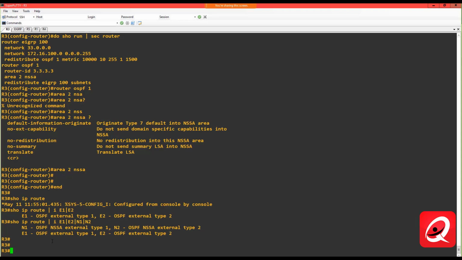The whole reason we got off on this tangent, though, is because if there's a tie and the overall metric for the N2 path is the same as the E2 path, then the E2 path should be chosen over the N2 path. But that's not the behavior that we're seeing in this particular case. We're seeing that the N2 path is still preferred over the E2 path when they're the same.